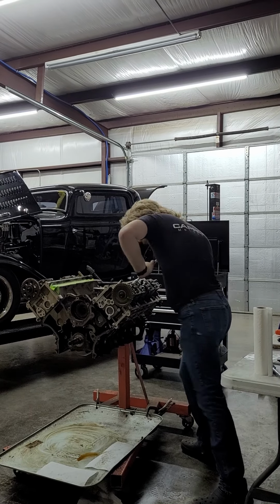And these are tight as all heck from the factory. I don't know what the torque spec is. We will figure that out later. We'll have to Google it.